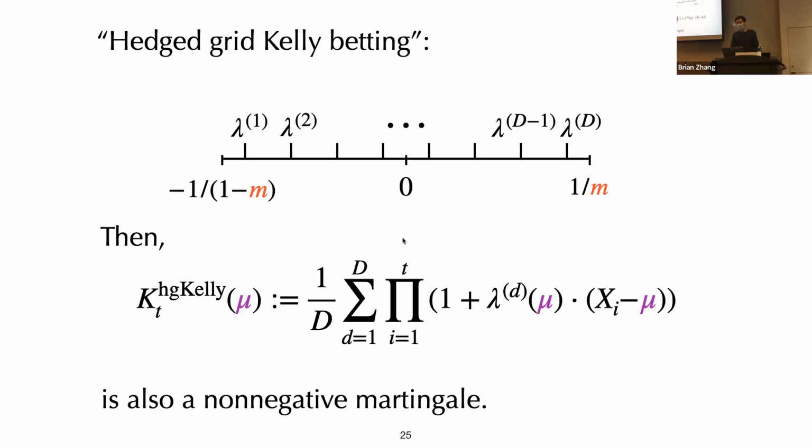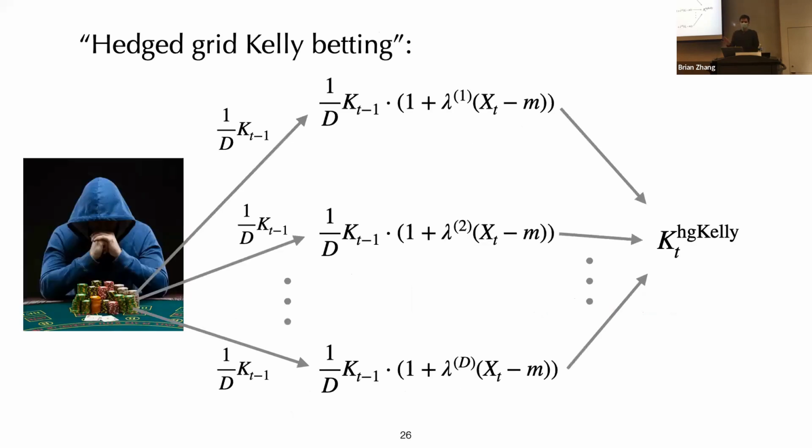So before I did just talk about this particular wealth, this particular capital process, this product, but it turns out that you can just take the average of non-negative martingales. It's also a non-negative martingale, as long as the filtrations are the same, which they are here. Yeah, so it's maybe not very satisfying, but it does quite well. But this is basically, here's a picture of it.